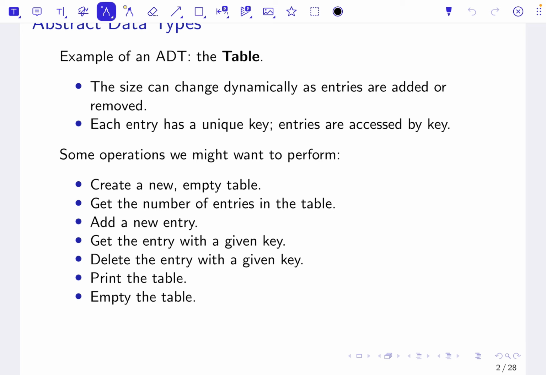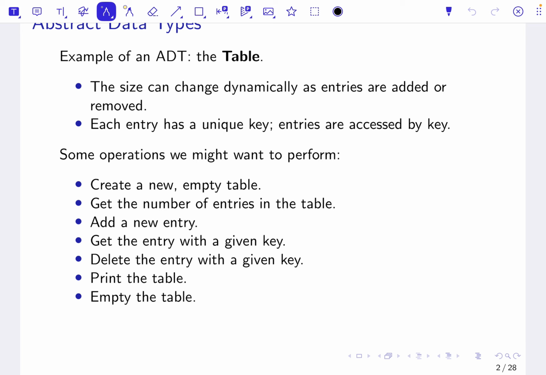So anyway, a more grounded example of an ADT is a table. This is quite unlike the previous example, the Comp 2140 ADT, in the sense that a table is something that is actually used in practical applications.